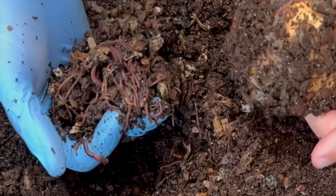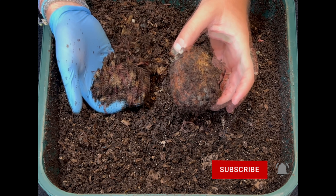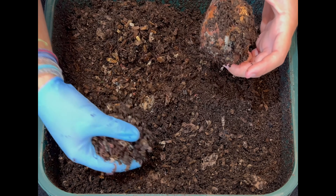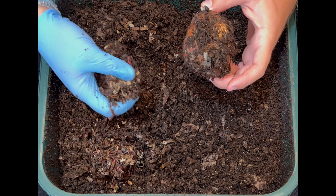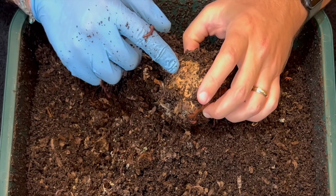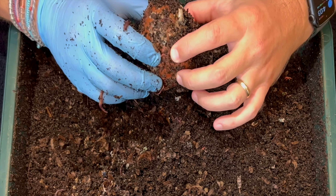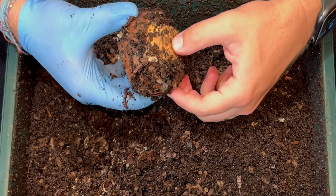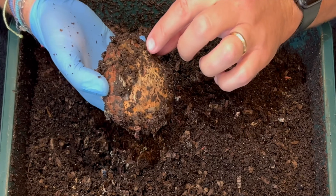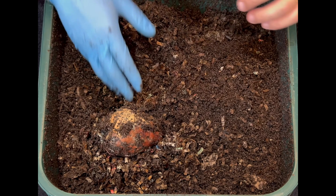It is mushy - there are parts where it actually looks flat. It was round before but it looks flat from where it was sitting. I'll move the worms off to the side so they can find their way back. The part where the peel had been taken off and exposed seems a little fibrous, but the mushiness is surprising - everywhere I go it's almost like a sponge as I'm mushing it. That's the sweet potato - I don't see any worm infiltrators inside it, but they are all around it.